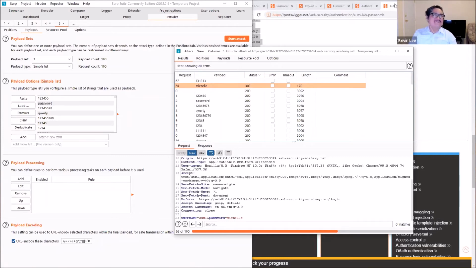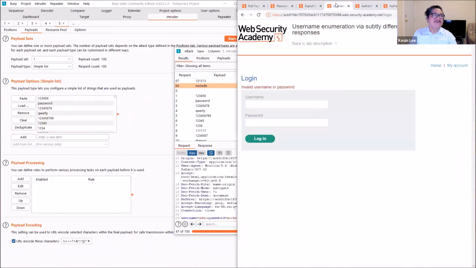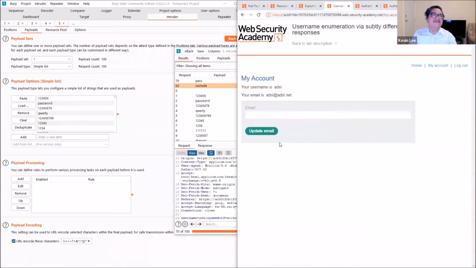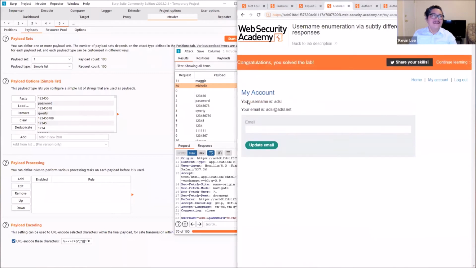So I'm going to go to my web app and go Adsel and Michelle and log in. And then I've solved the lab over here. So everybody, if you managed to solve the lab, please type in Victory with an L instead of an R.